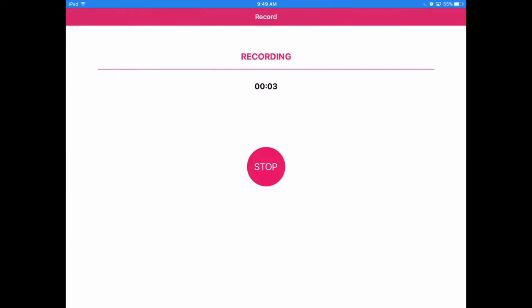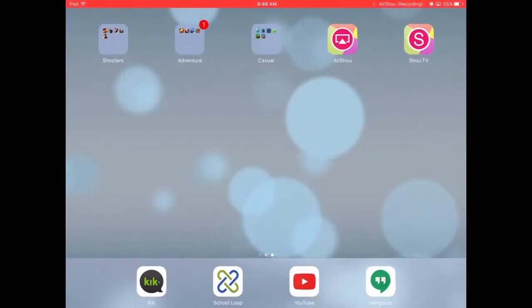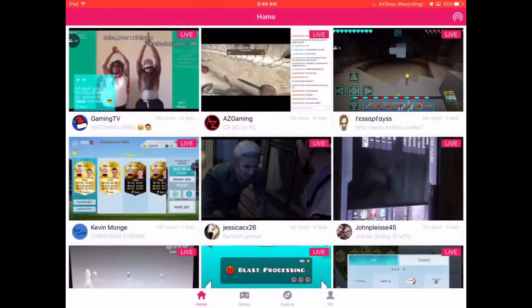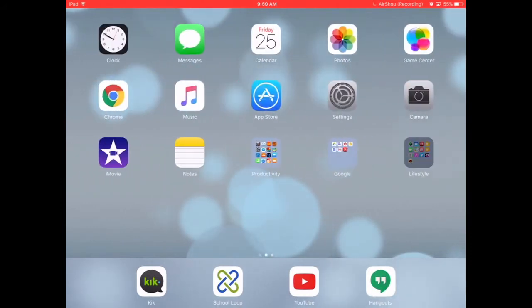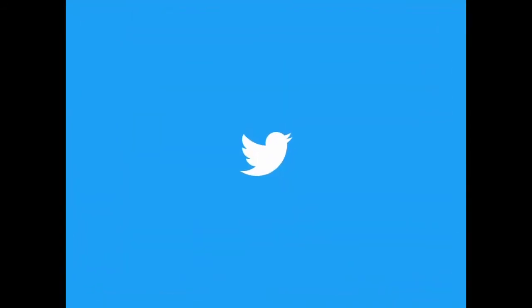And today I'm going to show you how to get a free screen recorder for iOS without jailbreaking. So first you go to an app called Airshou.tv, which you can find on the App Store. And there will be a link to how to download Airshou. And then when you do download it from another browser like Safari, you need an invitation code to activate it.